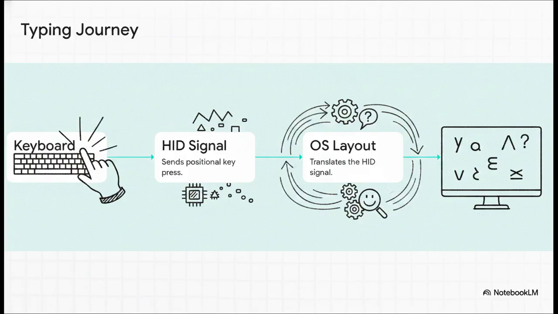So if the hardware doesn't know the letters, how do they actually reliably get to your monitor every day? Let's walk through the true journey of a keystroke. Step 1. You interact with the physical keyboard. Step 2. The keyboard fires off that raw positional HID key press. Now, step 3 is where the absolute magic happens. Your computer's operating system keyboard layout actually intercepts that signal. Finally, in step 4, the translated character appears on your screen. The absolutely vital thing to grasp here is that the translation, the actual meaning behind the press, happens entirely at step 3, exclusively inside your computer.